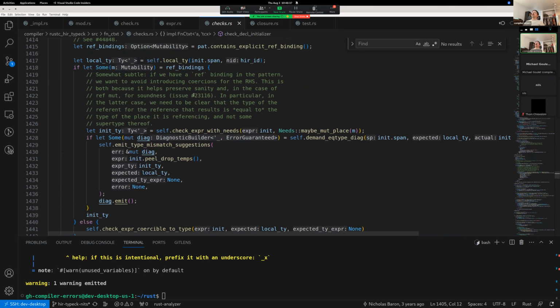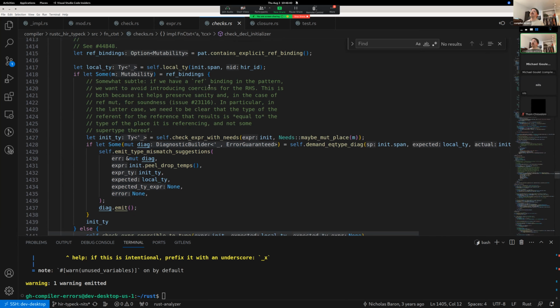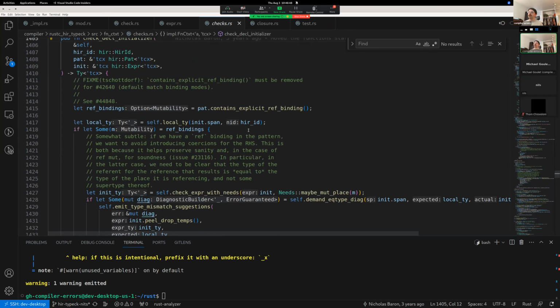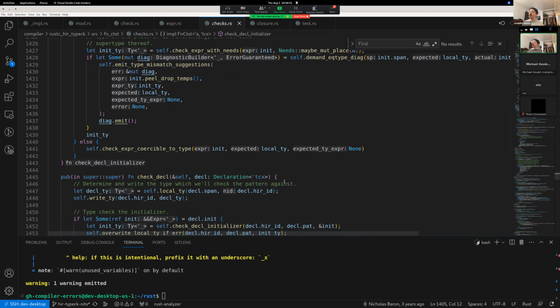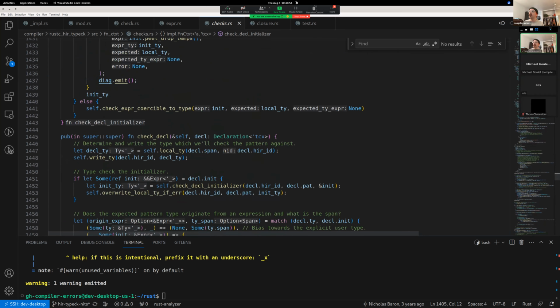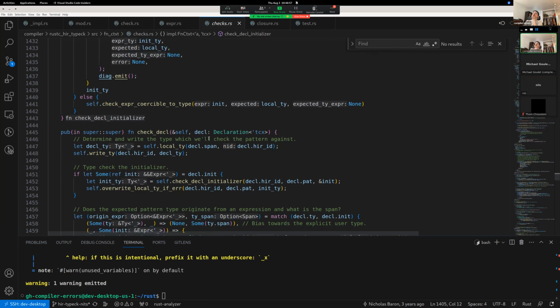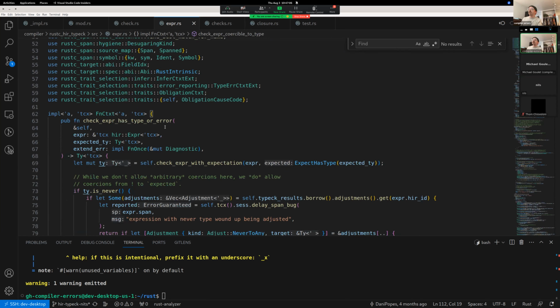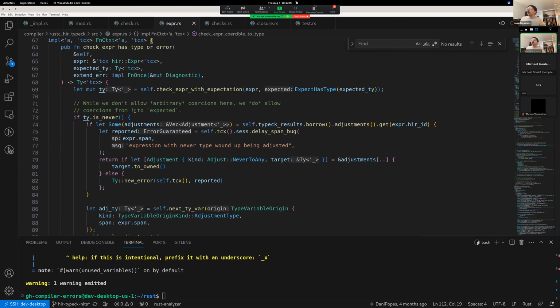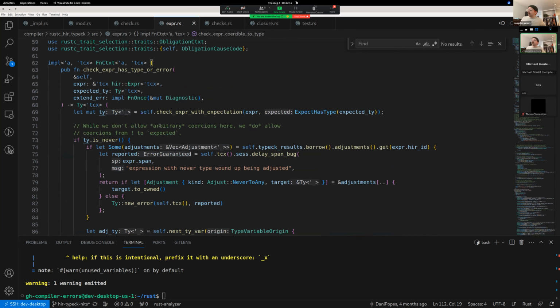Okay. So I don't want to go into detail because I wanted to cover these later in their own sessions, and also everything is spaghetti in here in typeck, so I don't know how to jump over things without making it confusing. Anyways, we could jump through some of these different check expr functions. As I said before, there are different types of expectations, and there's a bunch of helper functions that wrap these expectations.